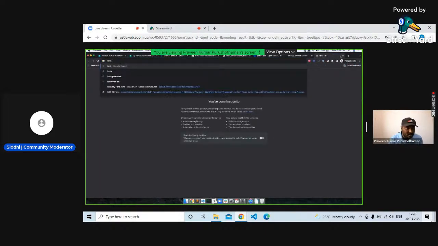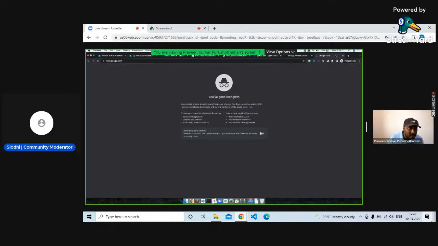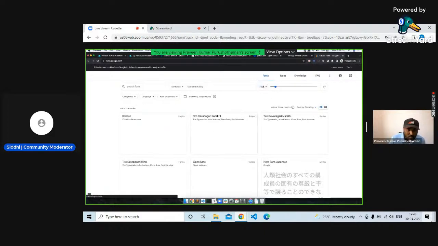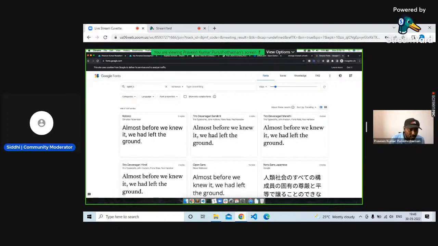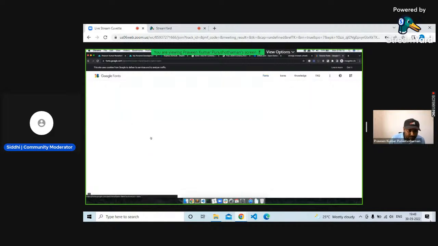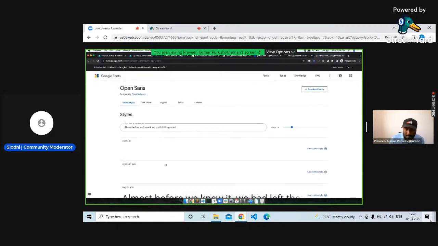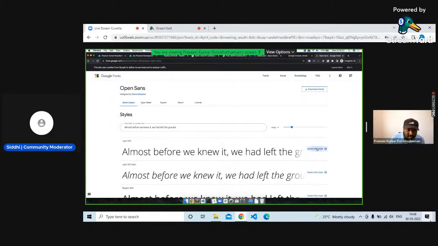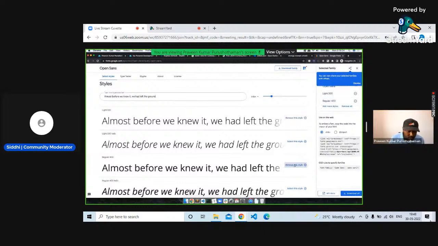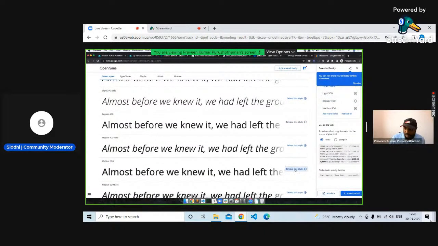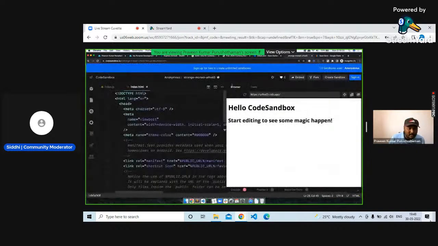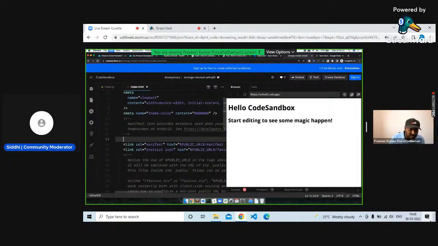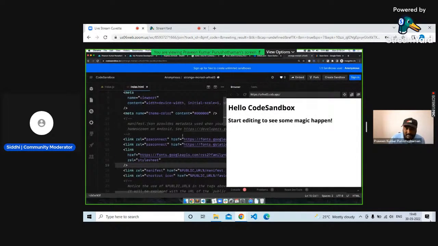So first thing, I will add the font, fonts.google.com, and then I'll get Open Sans here for now. So if I try to add light, regular, and medium, I just need to copy these 3 lines of code and then put it over in the first line here.